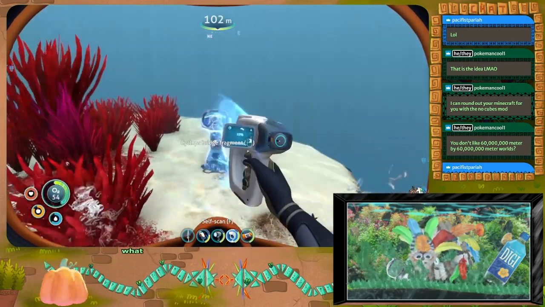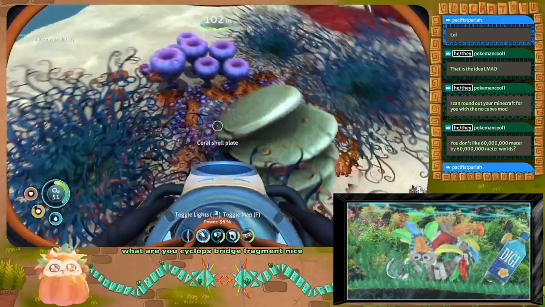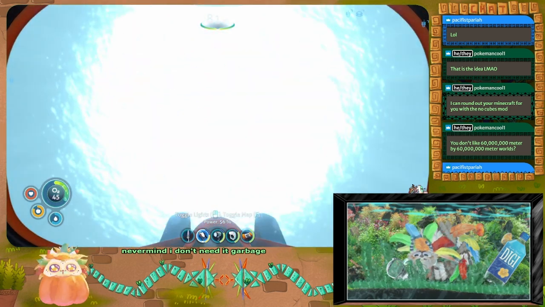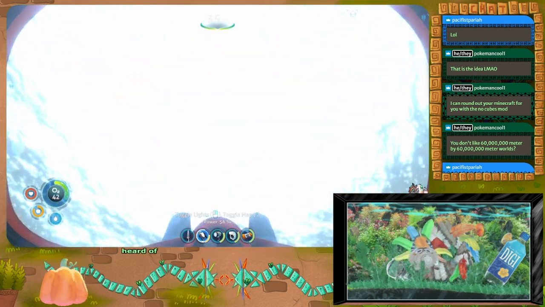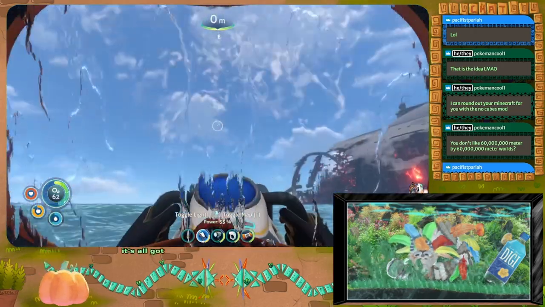What are you? Cyclops bridge fragment, nice. Never mind, I don't need it. Garbage, not nice. Complete shite. Worst thing I ever heard of. Fuck the Cyclops. It's all got one eye.